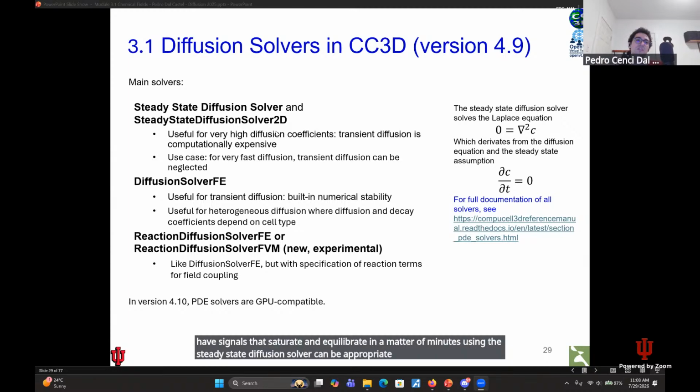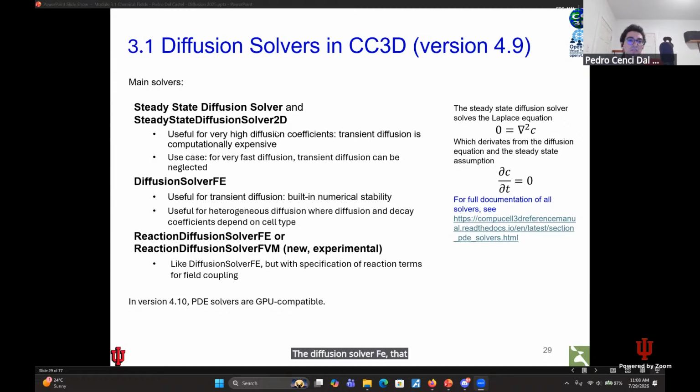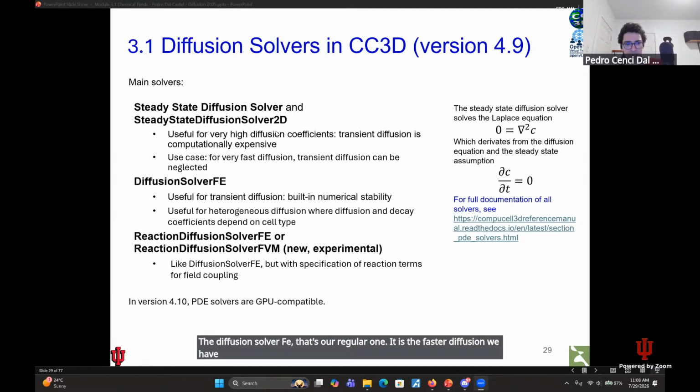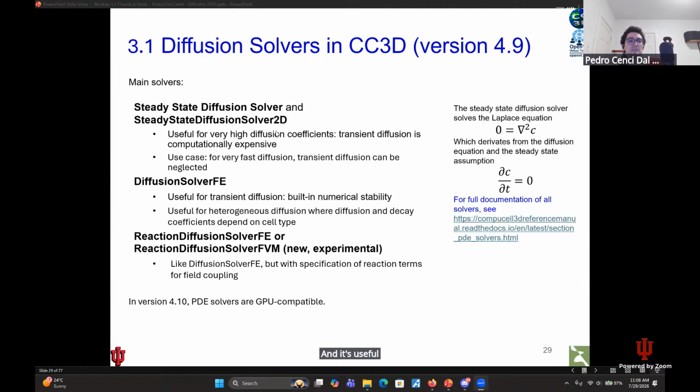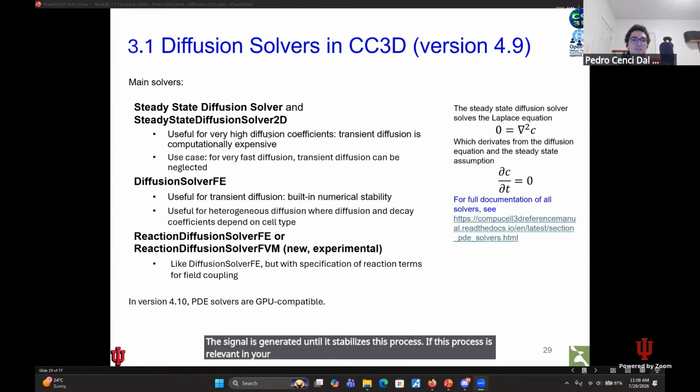The diffusion solver FE, that's our regular one. It is the faster diffusion we have, and it's useful if you care about the transient. What happens when the signal is generated until it stabilizes. If this process is relevant in your model, then you use the diffusion solver FE.